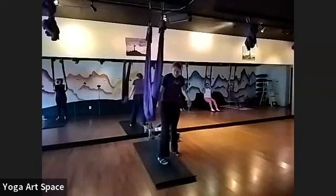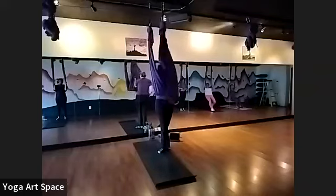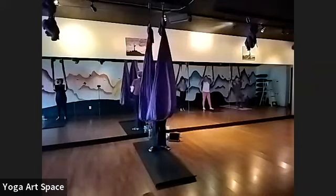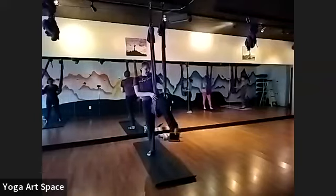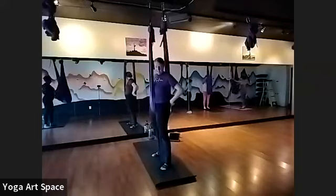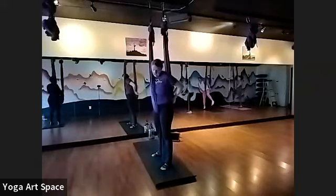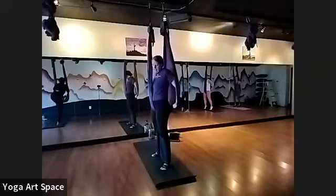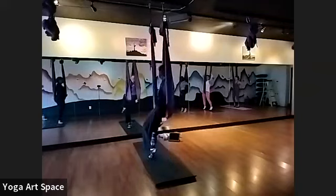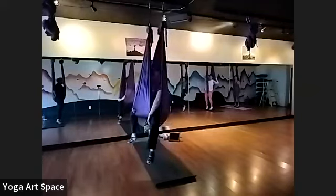Sometimes it's nice to be grounded. Those that just want a normal Shavasana, like how we started class, that's great. And I'll offer a nice, almost butterfly variation sitting inside the fabric today just because of our theme. So for this one, the easiest way, honestly, to get into it is to step inside facing toward the center of the room, kind of straddling the fabric. And then you'll get the fabric behind you and separate it so that you've got about half on each side before you step into each side and let the fabric slide down to your thighs.